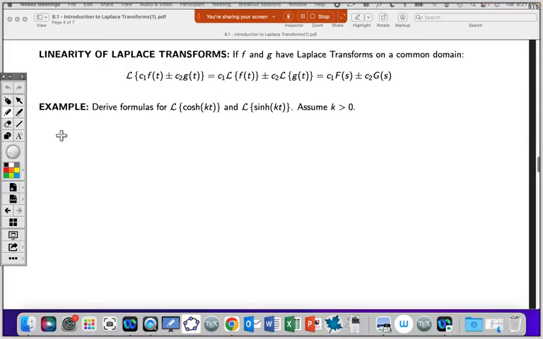The Laplace transform is a definite integral, so it shouldn't be too big of a surprise that we have linearity. So how would we actually formally prove that? The way I like to think of it, linearity preserves linear combinations. If you have a linear combination of two functions of t and then take the Laplace transform, that's the same as taking the same linear combination of their Laplace transforms. So you can either do the linear combination, then Laplace it, or Laplace each piece, then take the linear combination.